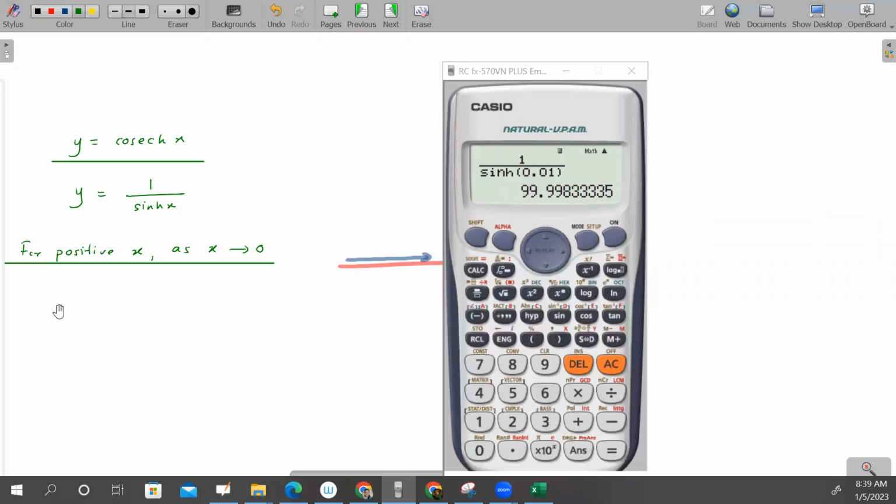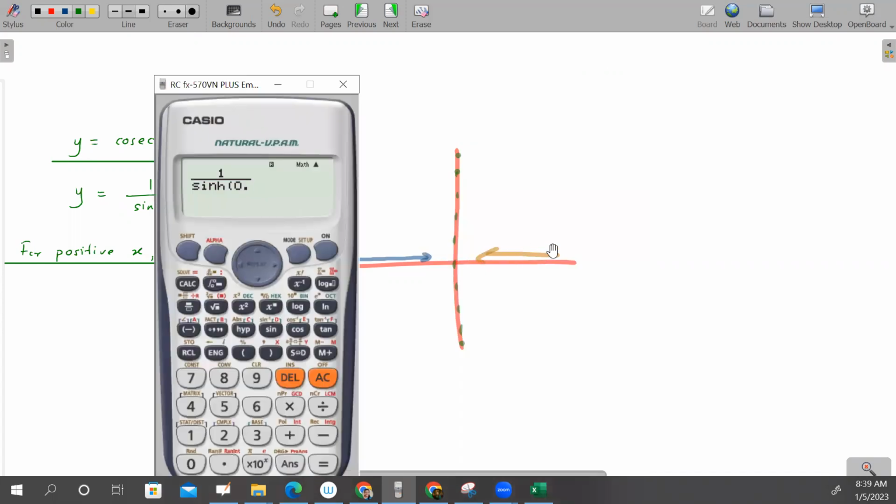So guys, in order to do this, I'm going to use the help of the calculator, right? Because we know the values of sin x as x approaches positive and negative infinity. So when x approaches 0 from the positive x side, you guys can see what I've done here. Okay, so basically I am inputting values for x in sin x. Okay, so what happens to the graph as x approaches 0 from the positive x side?